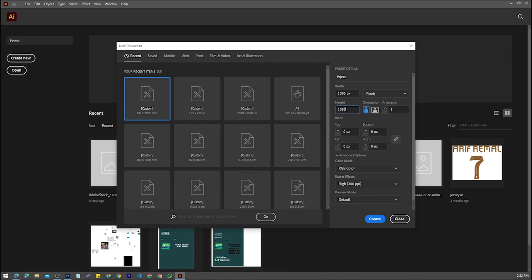In that case, you can search Google: Hey Google, I want to know the proper size for an Instagram poster design. So you will get the proper size from Google. And the same thing, if you want to design something for web purposes, you have to select RGB, and you may select the DPI, which is 72.